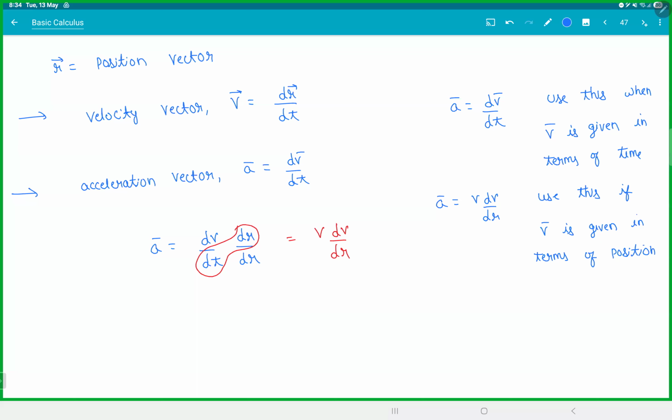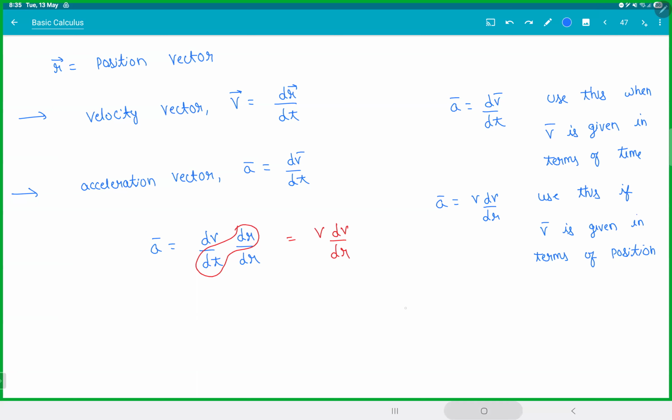So from calculus, we are now trying to attack kinematics: acceleration, velocity, and everything. The other two formulas, you can note down in case you don't know. So A can be written as dv by dt or A can be written as v dv by dr. Both are the same. Clear with this? So we have to multiply the v vector, or the magnitude of v. We will see that in vectors. For now, just keep it as magnitude.